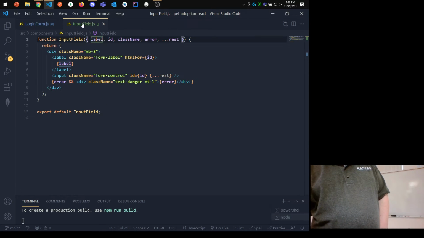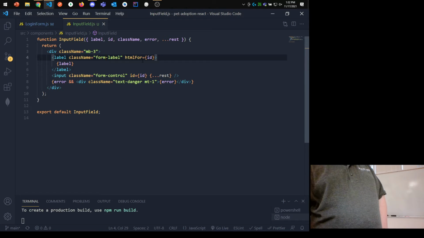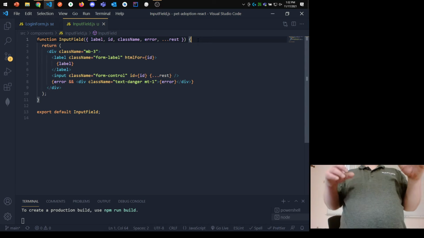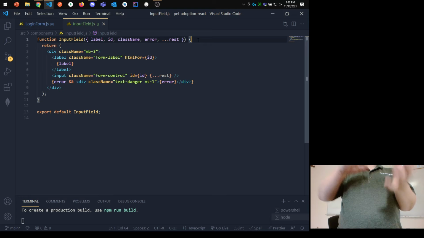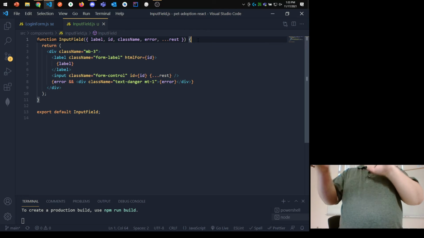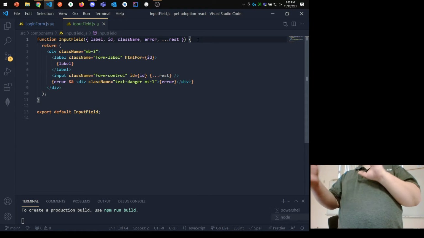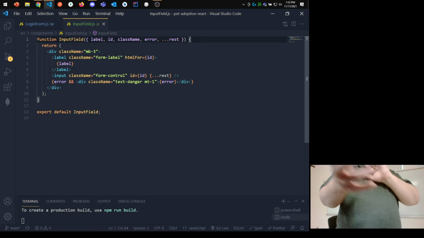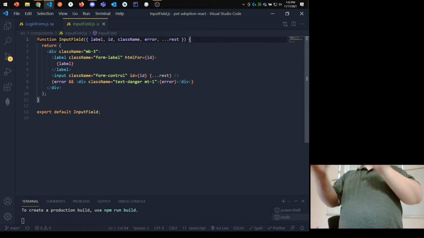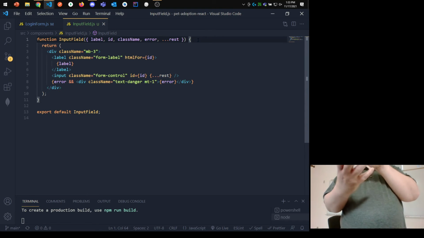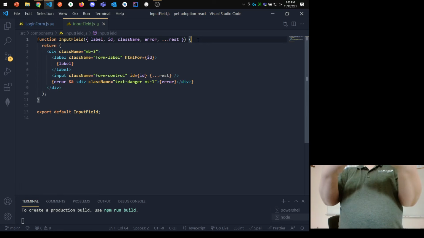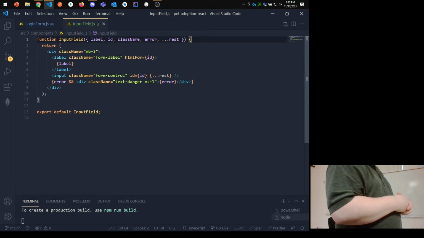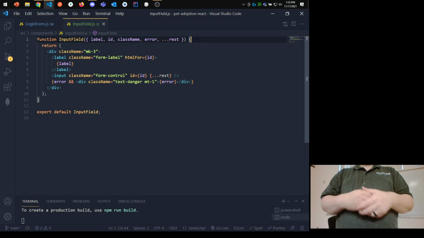The other side of things I want to do, remember at some point that we had styled things where there's an is-valid or is-invalid class that you can add to those form inputs to give them either green or red, depending on if the value there is successful. I want to integrate that into this input field as well, right?